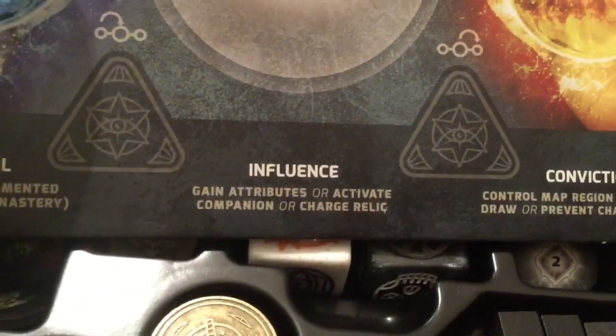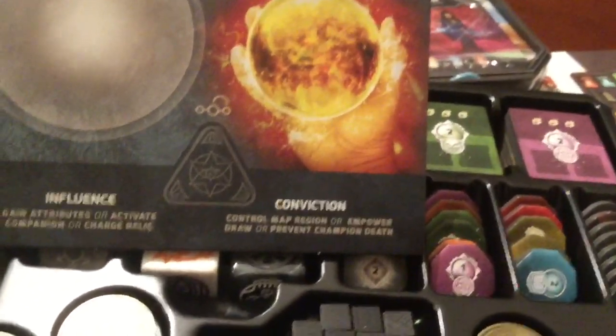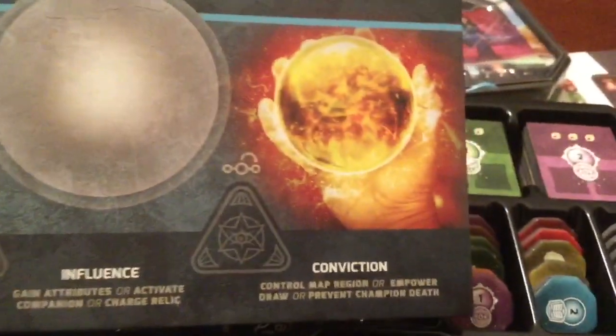You can do a lot of things with these. You can charge a relic, activate a companion, gain various attributes using those. And conviction allows you to control the map region or empower the draw or prevent a champion from dying. Champion being one of your companions. You yourself will not die, but your companions might. So don't get too attached to them.